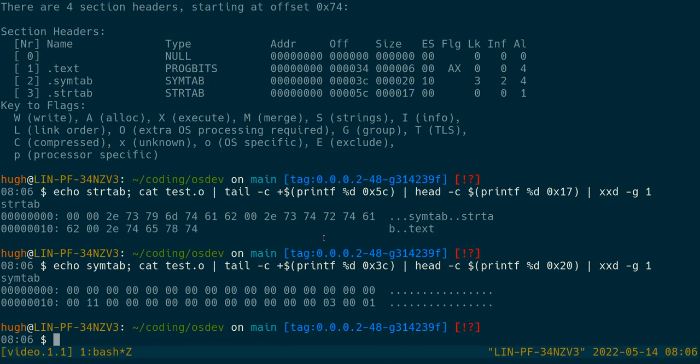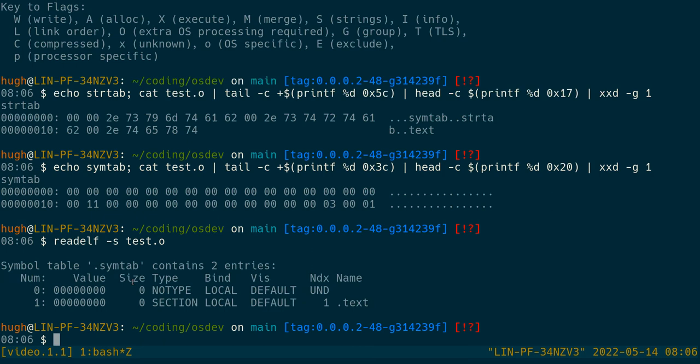So our symtab is this, and this is a nice small one where we can see everything at once. Just to confirm we're doing the same thing, this 11 should go into this byte here, so 10, 11, and that string there is .text, which corresponds to there.